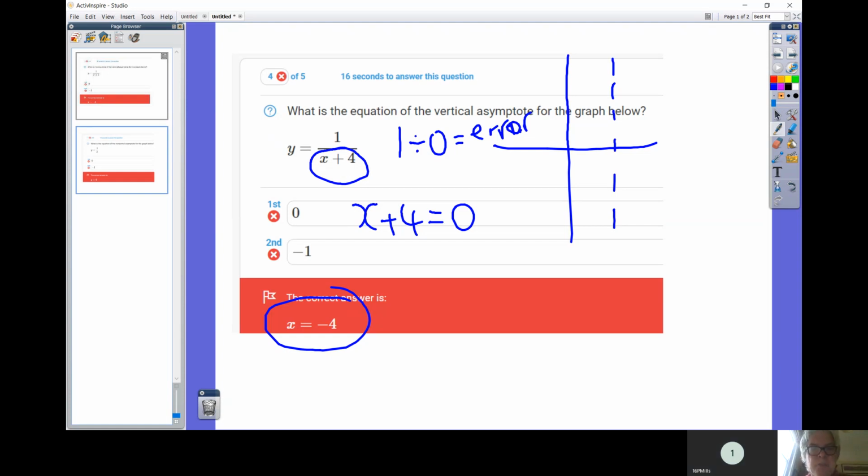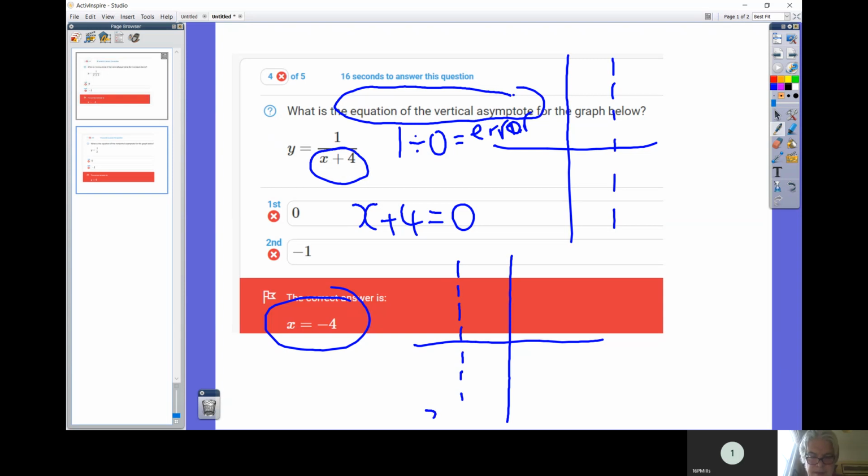Kind of so irrelevant. The question says, what is the equation of the vertical asymptote? No, I am right. The question doesn't say what value of x it doesn't work for. The question is asking for the equation of the vertical asymptote. So for this particular question, the vertical asymptote is there, and the name of that line, like I said to Ivy, is x equals minus 4. Okay, so I think Ivy answered it thinking the question said what value of x doesn't exist, and that is x being equal to minus 4. But to answer the question, what is the equation of the vertical asymptote? That is x equals minus 4. Now, does that make sense, Poppy? Yeah, it does.